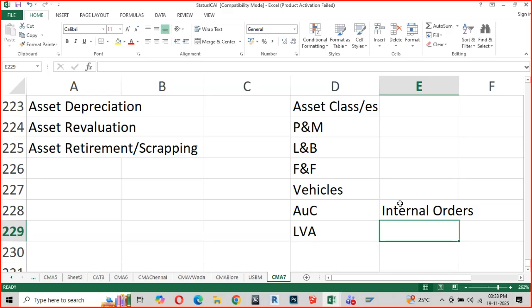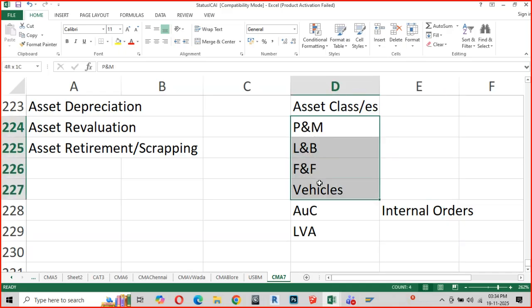So the way you transfer to the final asset, the process is called the settlement. Clear? This is your AUC, simple and short. These are all self-explanatory.